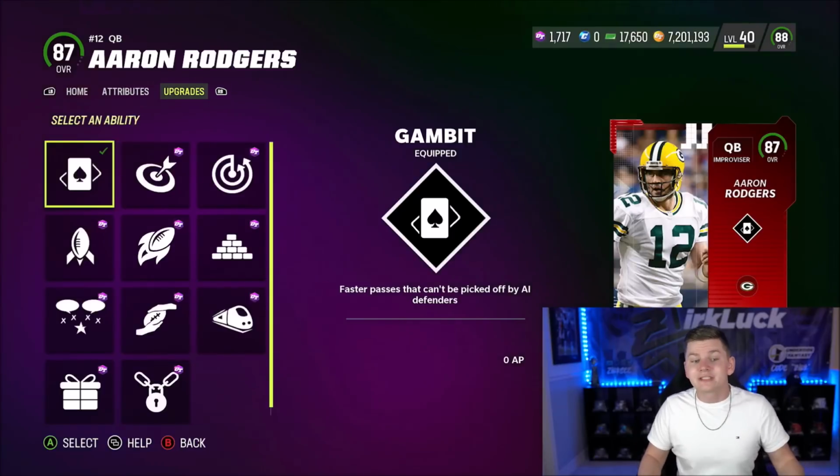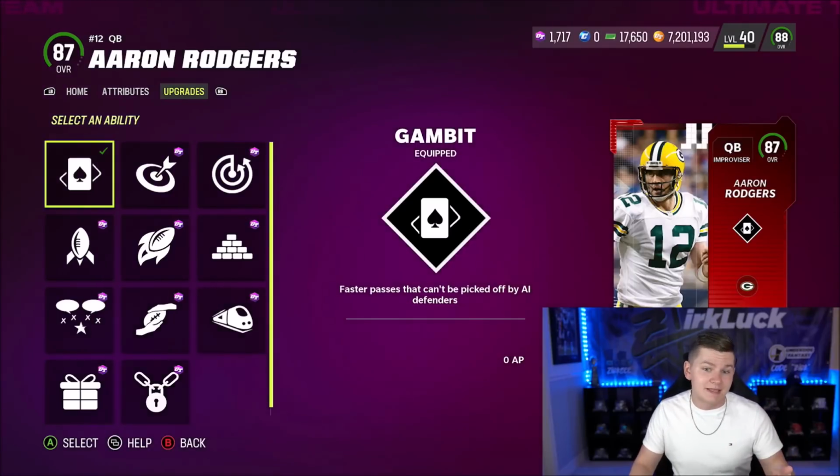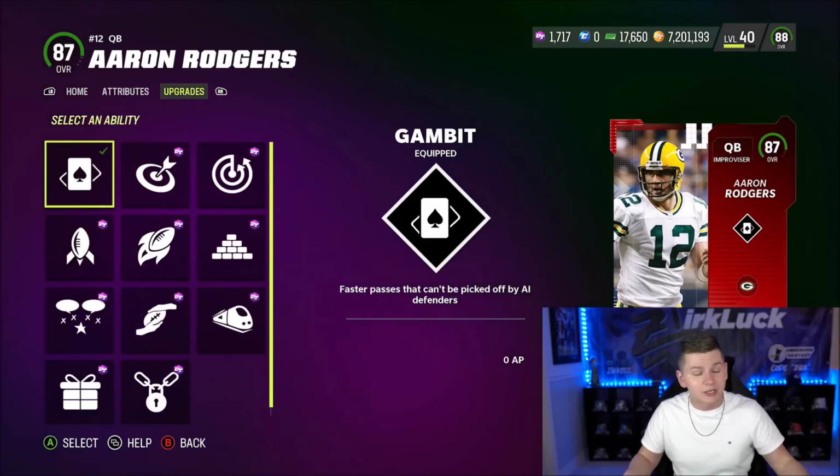Now in terms of X factors, I like Gambit. I do like Gambit a lot. It is faster passes that can't be picked off by AI defenders. Really, all I care about is the faster passes, which I use Aaron Rodgers, who currently has the quickest release in the game.